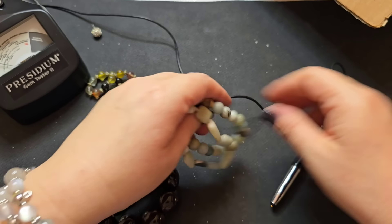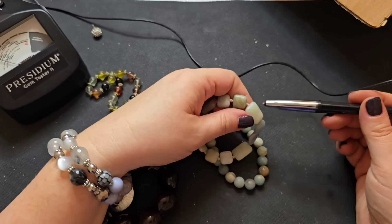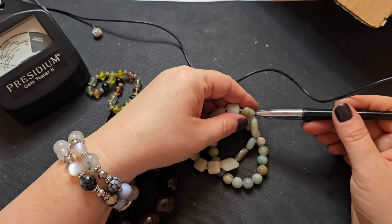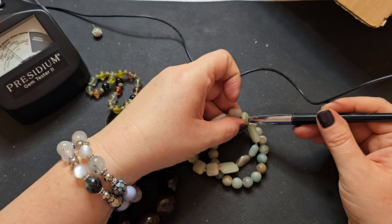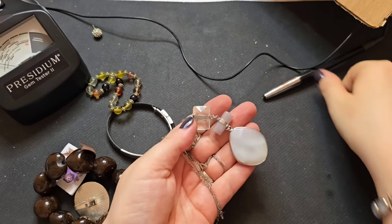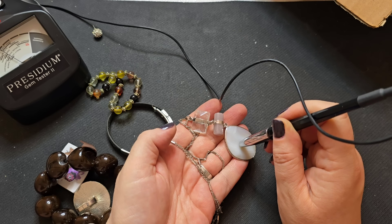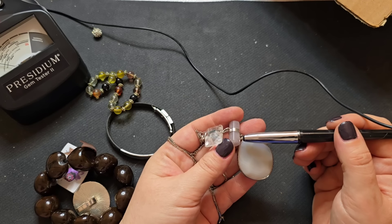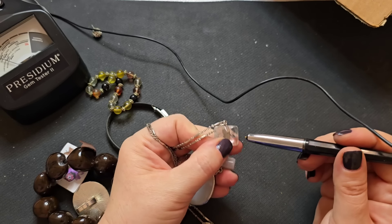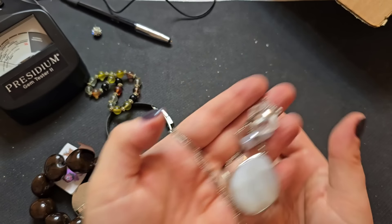I'm just going to quickly touch it to these again since I recalibrated to see if it says anything different. Nope — that one says the same, and this one was going to Jadeite Spinel before — yeah, same line, so those were correct. Let's look at this one — this one was going way up too. I love how I'm just retesting everything in the middle of the video, you know, very professional unboxer here. Okay, so this one is now staying in the quartz line — so maybe that did help a little. This looks like a Rose Quartz to me. This one's going way up — close but going to Topaz, and then this one is going up into the Topaz line as well.